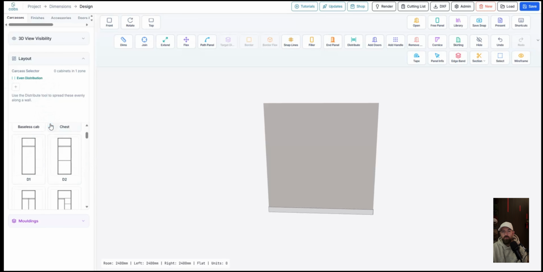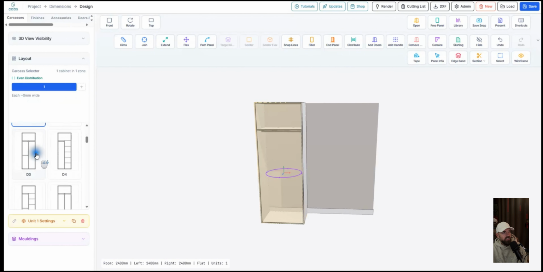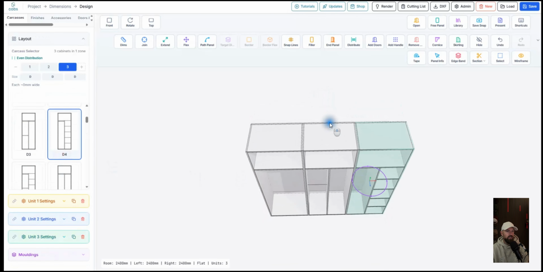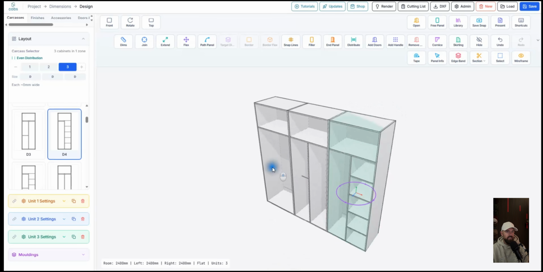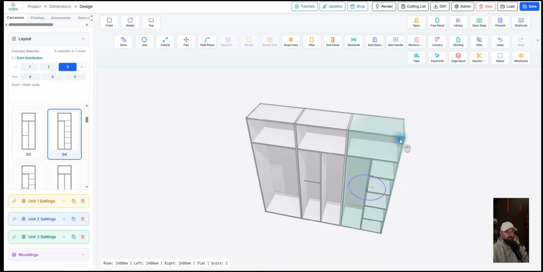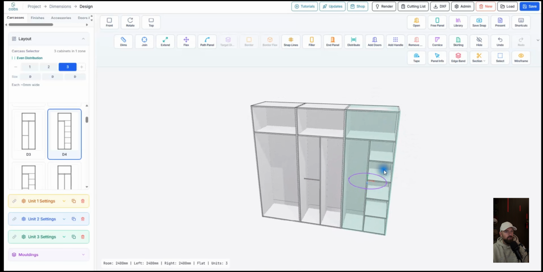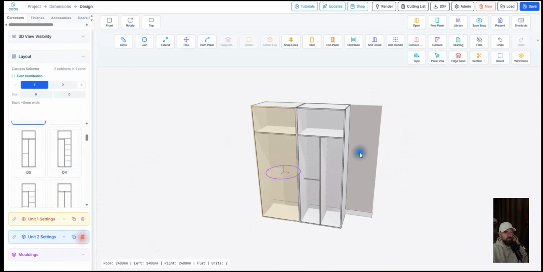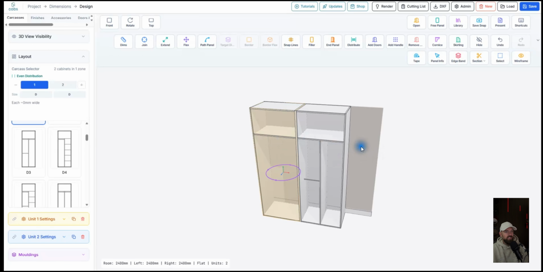So the way that we bring carcasses in now, we just come over to our little library at the side, and this is obviously all of our back end stuff, and then we can just click the carcasses. So let's just say that I wanted these 3 carcasses and I wanted to evenly distribute them across the wall here. All we would do, in actual fact, let me take that last one out just so that we can see the wall.